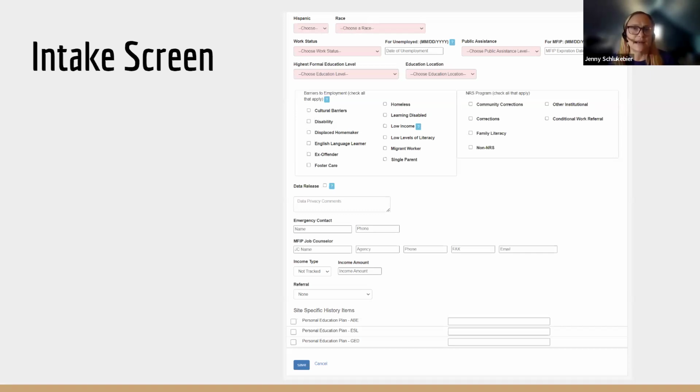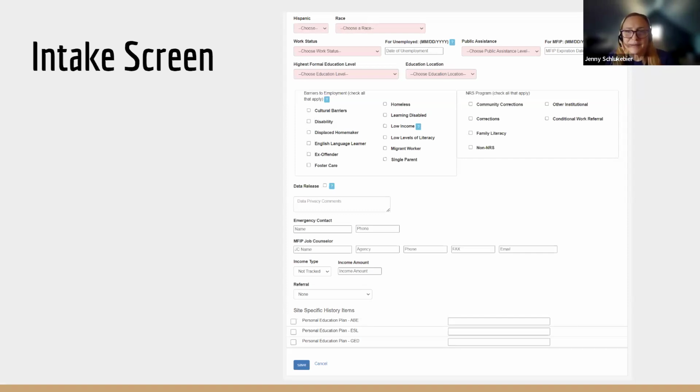Brandy had a good example of somebody who came out of college and now they're looking for work, so the date of their unemployment is when they start looking for work. College is probably not the right example here for ABE, but maybe somebody who's a new arrival. We use that date to try to calculate if people are getting to that definition of 27 weeks of unemployment.